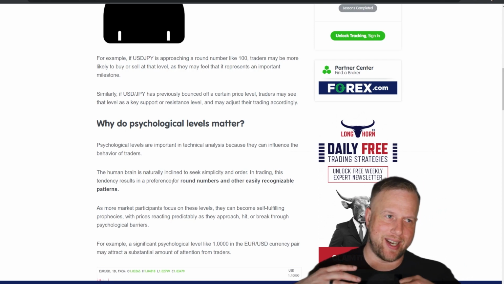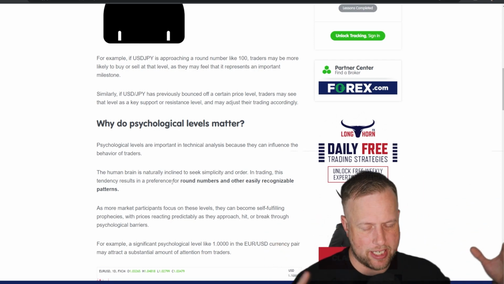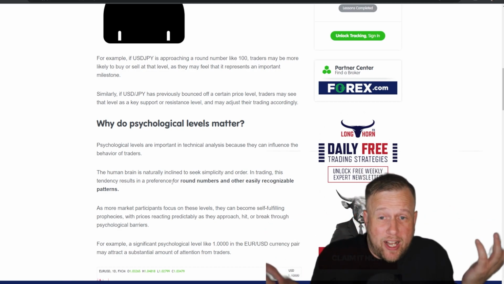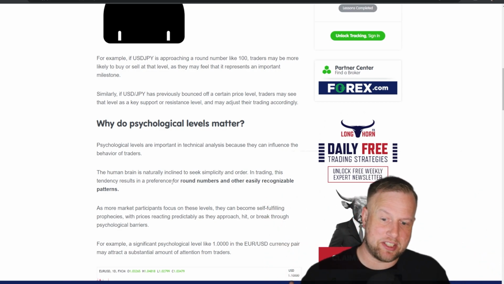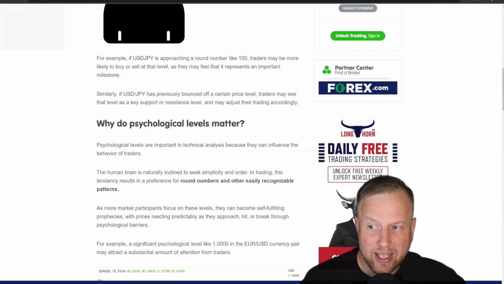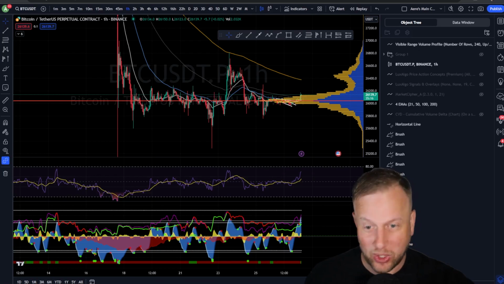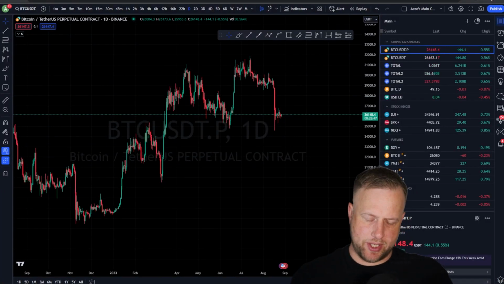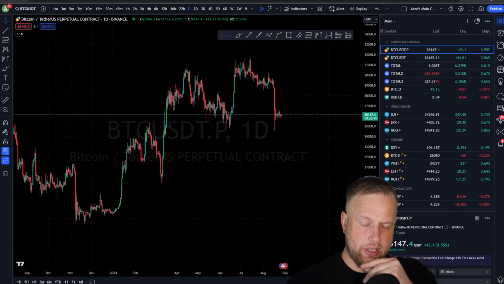So when we say that a head and shoulders breaks out 88% of the time or whatever it is, right? That's a psychological thing. That's in all of our heads, right? So that's typically why that works out. It's also typically why Fibonacci levels work out. I'm not going to explain what the Fibonacci sequence is. Google it, right? But it's found in everything.